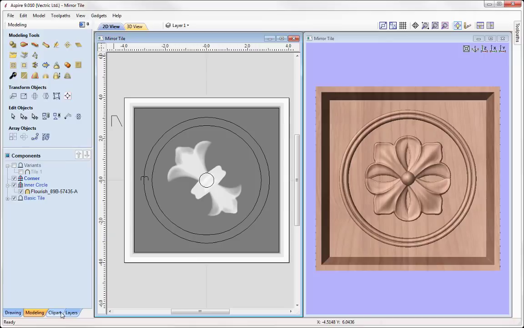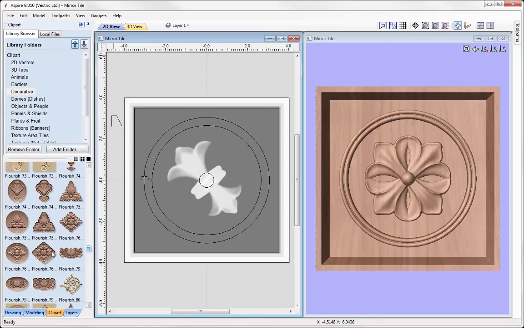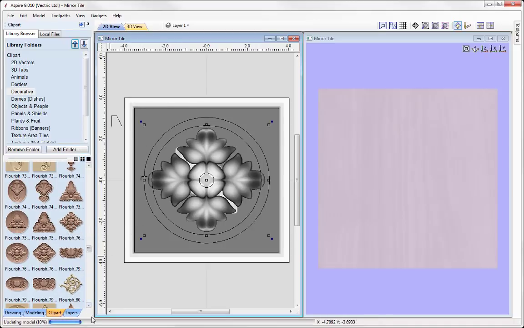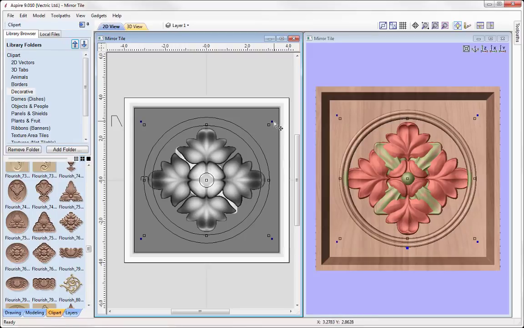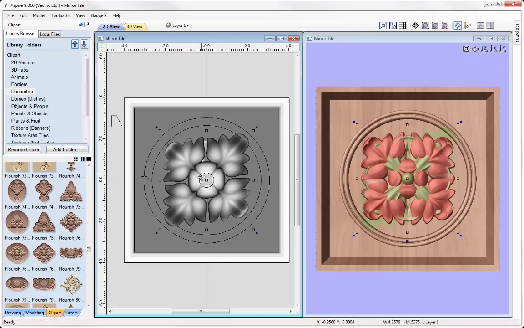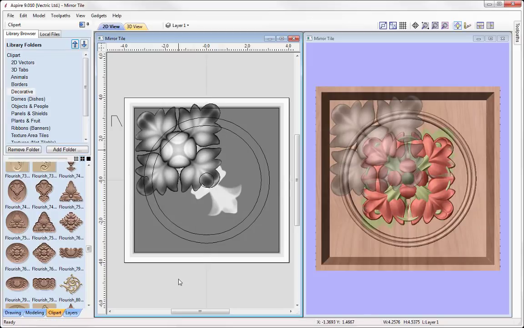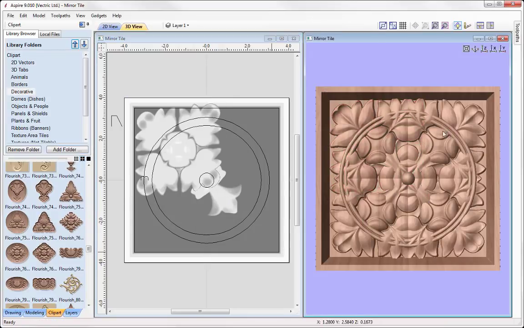So let's go back to our clipart tab. I'm just going to look through the clipart till I find something I like the look of that will sit nicely in this corner. I'm going to take this one here, I'm going to double click that, and then I'm just going to rotate it around, say 45 degrees. So something like that. And then I'm just going to position that over to the corner. And straight away I can see we've got some interesting results there. Okay, so I like what we've got there. I could save that out if I wanted to.